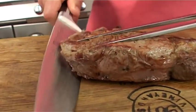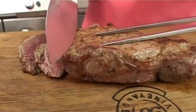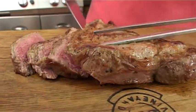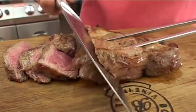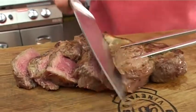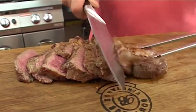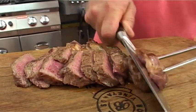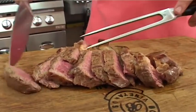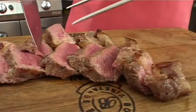As we slice the meat, you can see how amazingly tender it is. We've got just natural flavors from the Himalayan salt. And afterwards, you can obviously adjust the seasoning with a bit of pepper, lemon juice, some truffle oil possibly. But the whole idea is we want to keep the steak as natural as possible. Wow, that's looking great. Absolutely spot on, perfect. Voila.